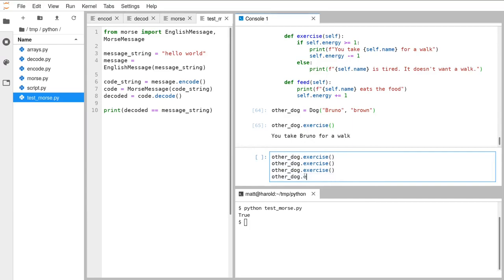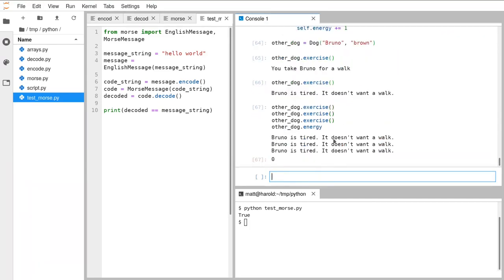Now let's look at energy. But actually, it's silently failing, and it's allowing these more exercises to carry on. It's allowing us to keep on trying to walk our dog without us being told explicitly and forcing us to make a decision to notice that it is in fact tired.